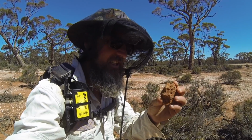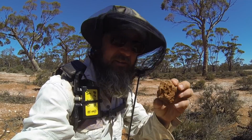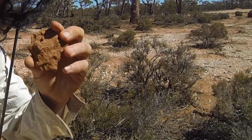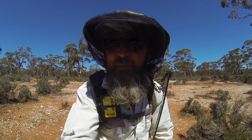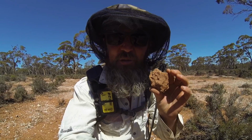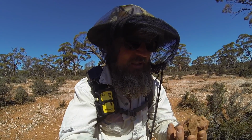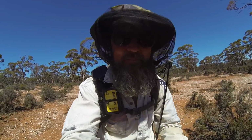There it is. It's definitely coming off that piece of quartz there, so it looks like it might be a bit of a specimen. Yeah, it's pretty dirty. I think it's going to be hard to clean up out here. I'll wait till I get back to camp and hit it with a toothbrush and some water. I'm pretty sure there's going to be a bit of gold in that, but probably not a great deal, but I'm pretty sure it's gold. New beauty.